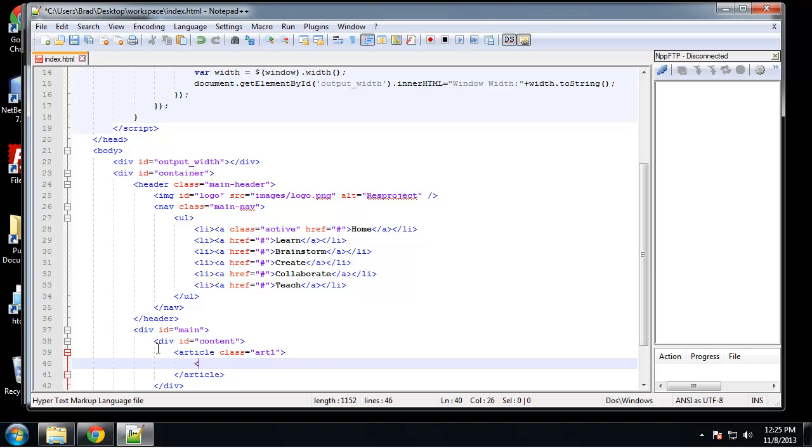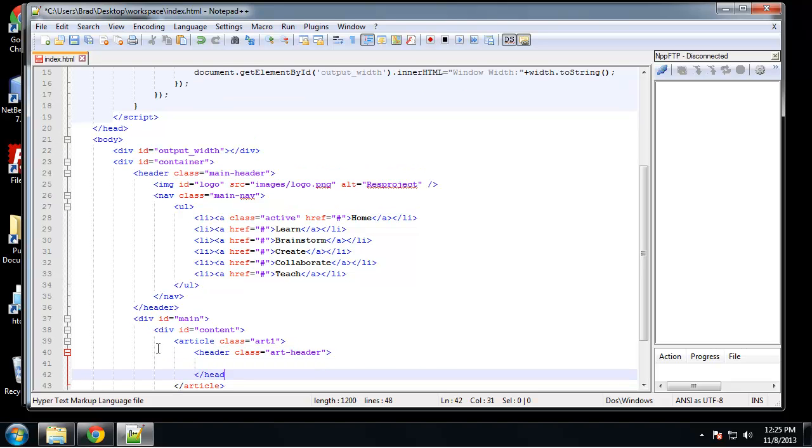And in our article we're going to have a header, and of course this is going to have a class of art header. Inside of the header we're going to have an h2 tag with the class of title, and we're going to have the title, which will be a link. So we want to do a link.